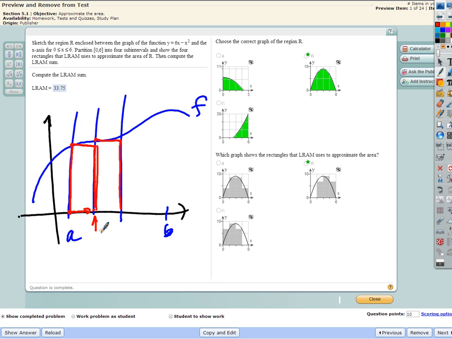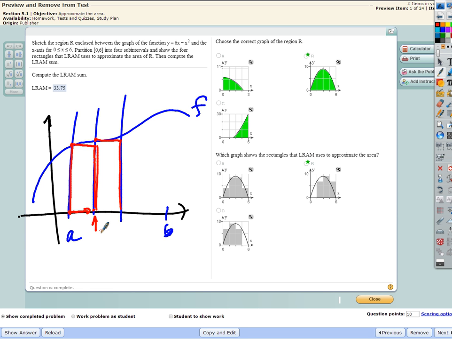We didn't spend a ton of time on this, but we talked about it a little bit. Remember, we made some generalizations. We said that if a function is monotonic increasing, so if it's always increasing, then the left edge would always represent an underestimate. That's going to be the inscribed rectangles, and the right edge would be the circumscribed rectangles. And it'd be the opposite if it were a decreasing function.